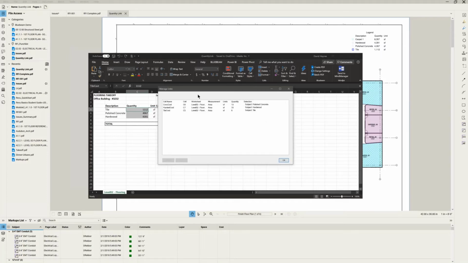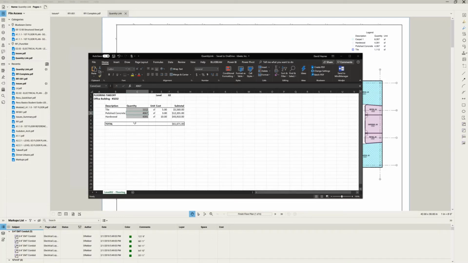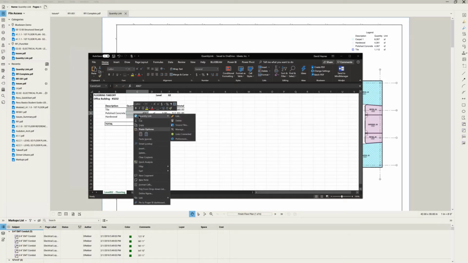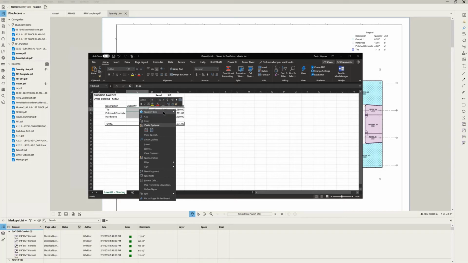Here under manage, it gives me a bigger overview of all the links I've created, and I could select any one of them and edit it, so I can do it cell by cell, or I could do it overall. That's the manage. This shows me whether this link is connected or unconnected. So I can unconnect the link at any moment in time. Maybe I don't trust that the tile is that, or they have 1,000 square feet of tile, but I'm going to put in 2,000 just because. So I can make the link connected and unconnected at any moment.